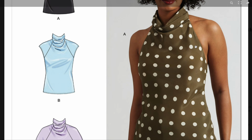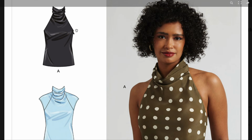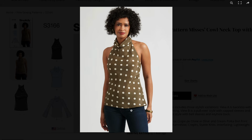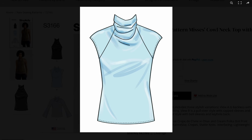But yeah, you have this, it all goes up into, I don't know if these are actual pleats that are sewn in the back, and then it kind of just folds in on itself in the front. But it doesn't look like any darts. I see no darts anywhere. We do have a side zip. Great length on it. We're not doing them too long. That looks good. Then you have this little cap sleeve version.